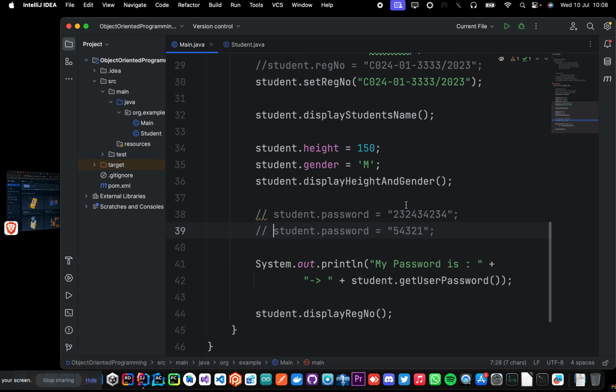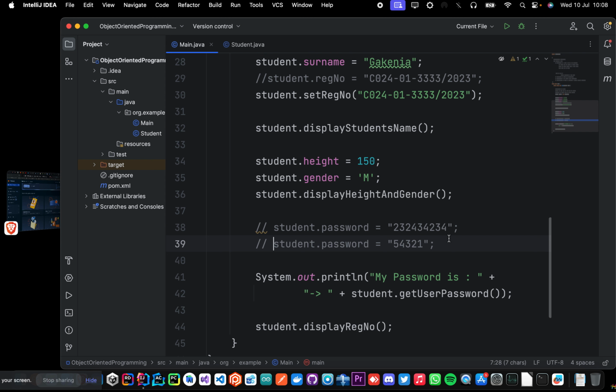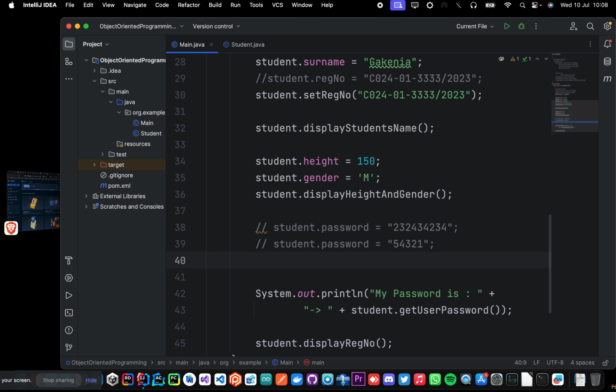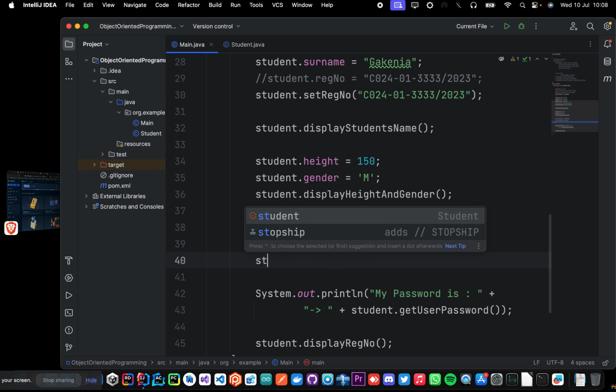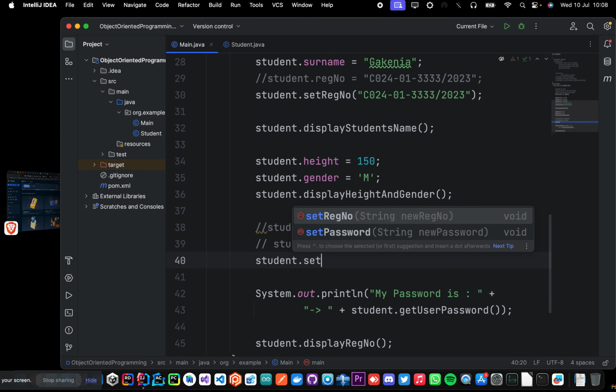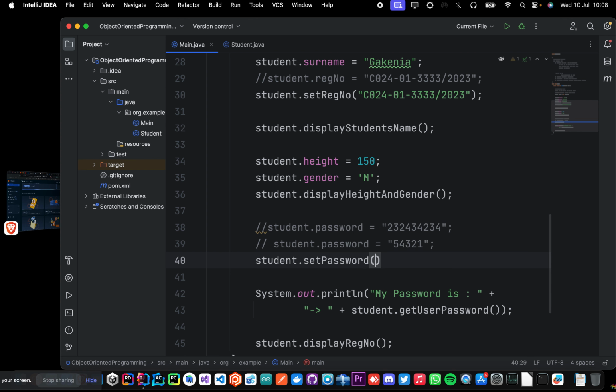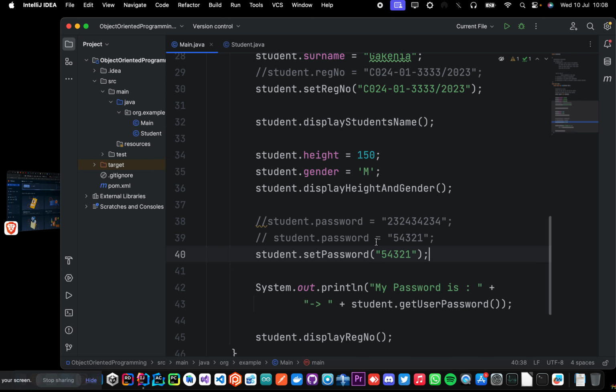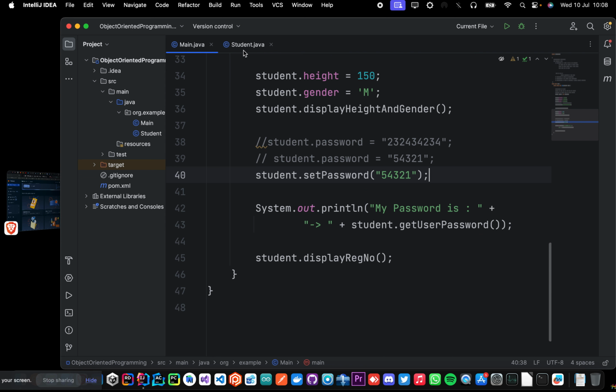To change that password, I now have to call the code that can change the password, which is like this. I just say student dot set password, and then I give it the new password, which is 54321, just like that, and that will be the new password.